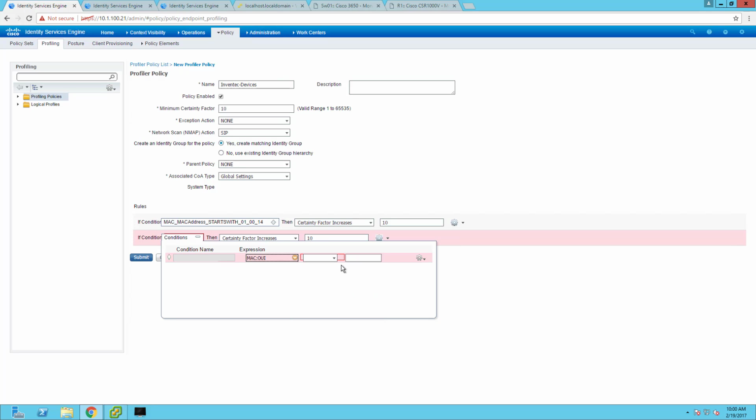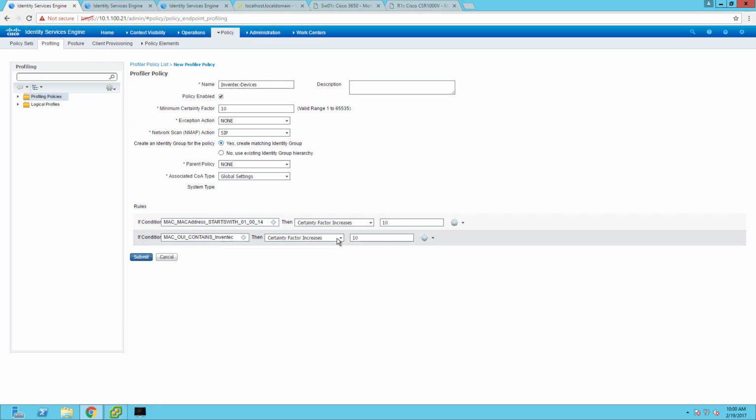Now the next thing we're going to do is add a condition: Mac OUI contains Inventec. If it does contain Inventec, then take network scan action, which is the SIP network scan NMAP action we just created.